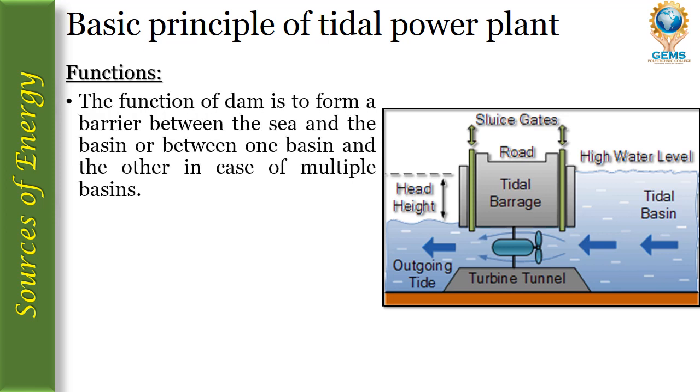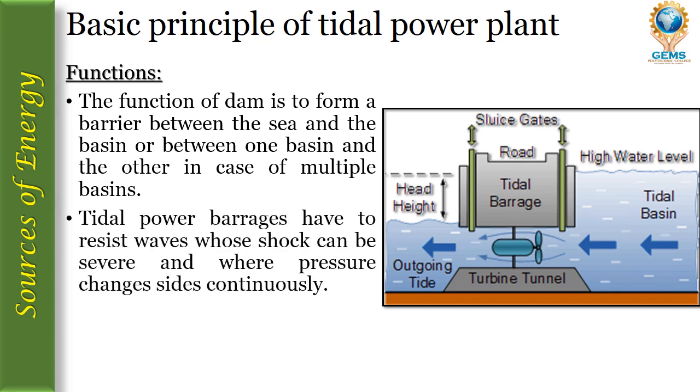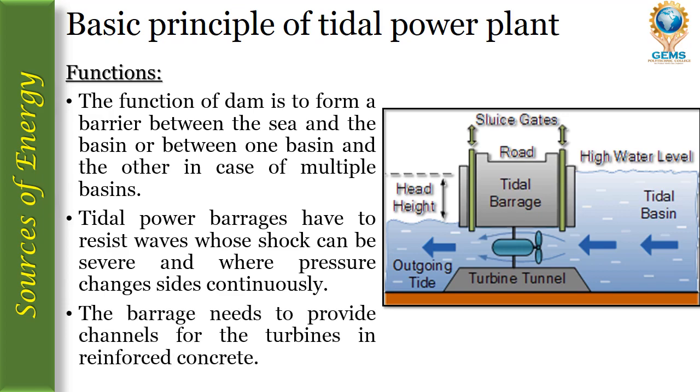Functions. The function of dam is to form a barrier between the sea and the basin, or between one basin and the other in case of multiple basins. Tidal power barrages have to resist waves whose shock can be severe and where pressure changes sides continuously. The barrage needs to provide channels for the turbine and be reinforced.